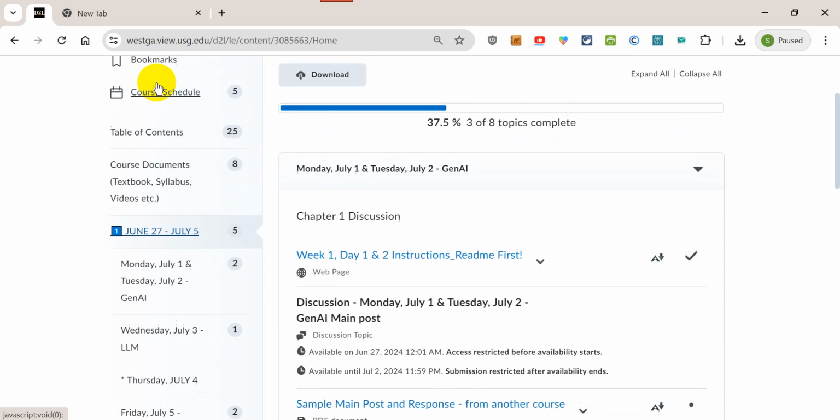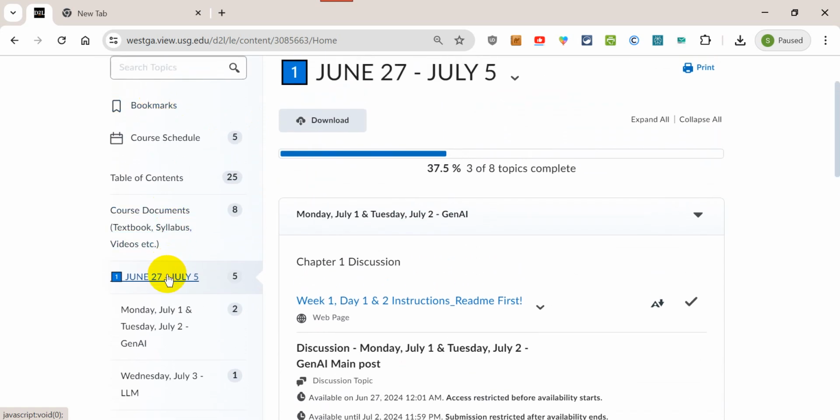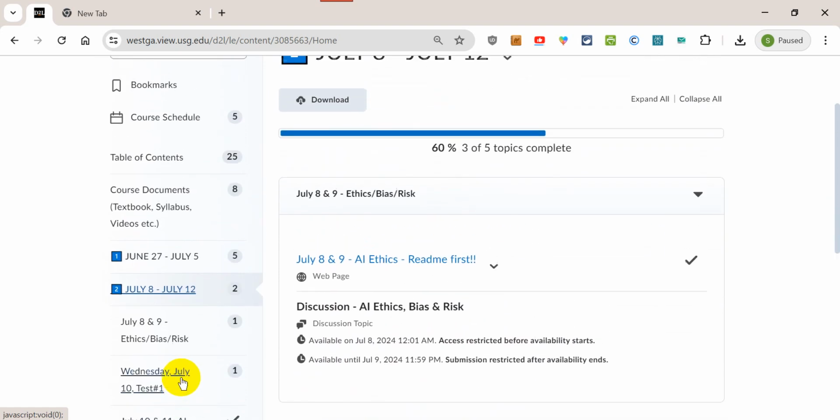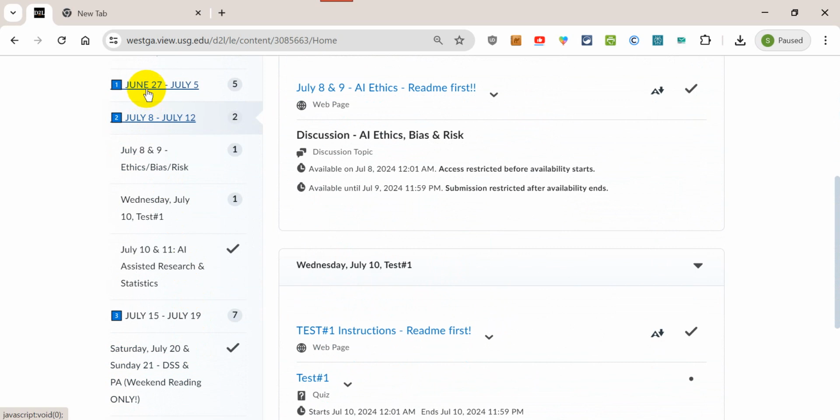And then once again, if you click on it, you will notice that it collapses, and you can click on the second one, which will close the first one, and then you have additional assignments for the next set of assignments for the week. So July 8th and 9th, and then July 10th, as well as July 11th.